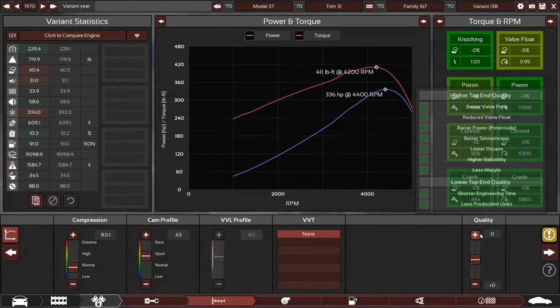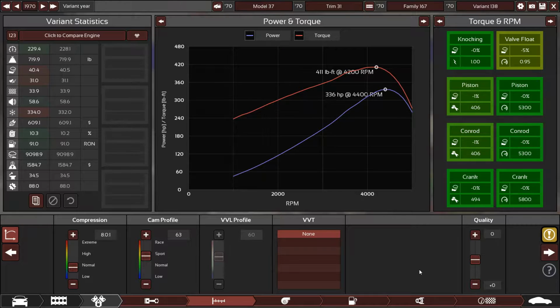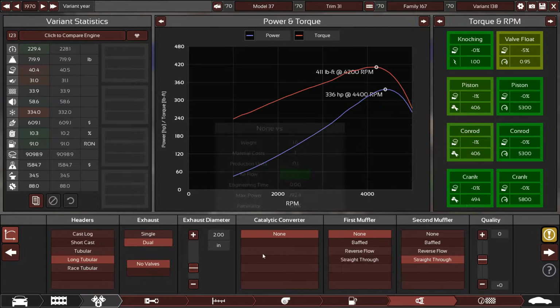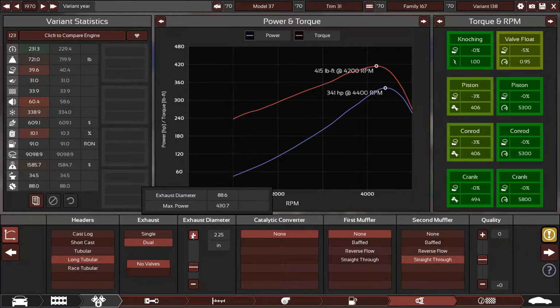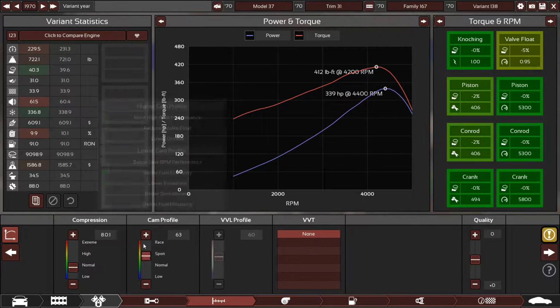We can actually probably... See, I don't want to increase the quality sliders if I don't have to. I don't think we can, so I'm just going to leave it stock. We're going to leave it completely as is. We can increase the exhaust size for sure though. And the engine is barely coping with the amount of horsepower I already have.